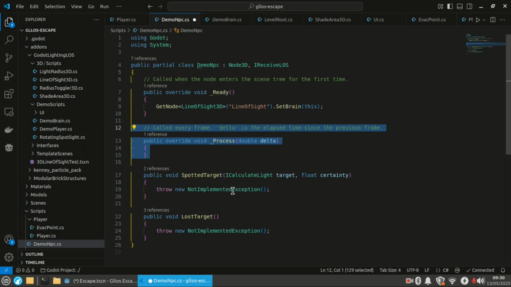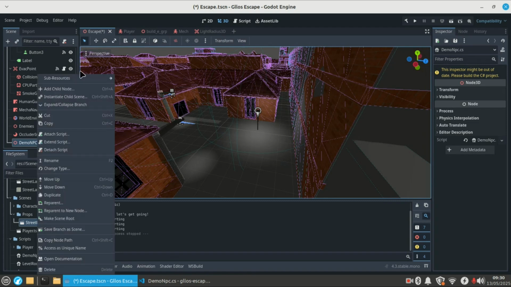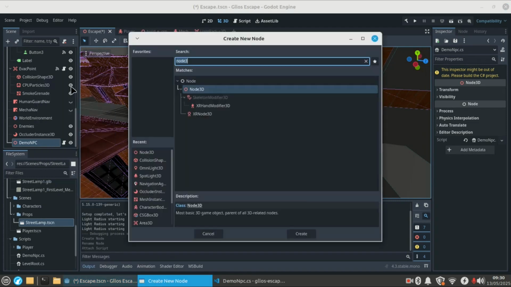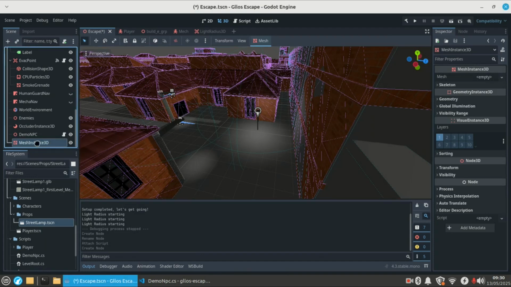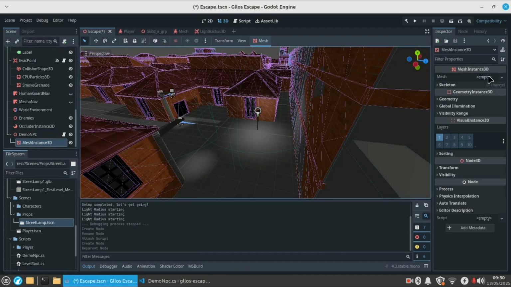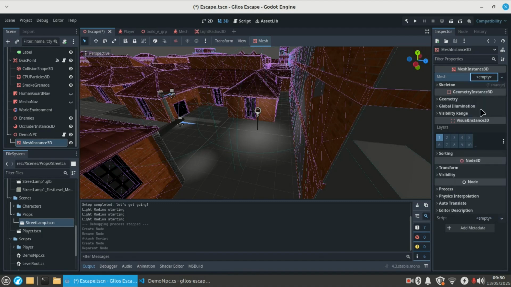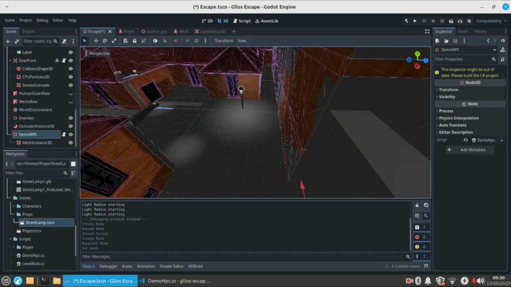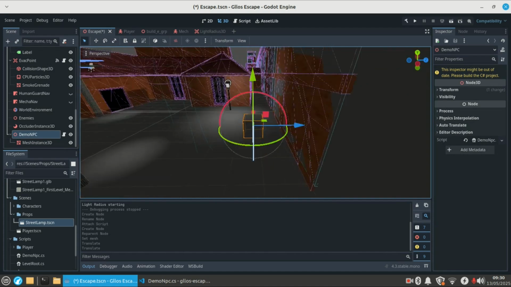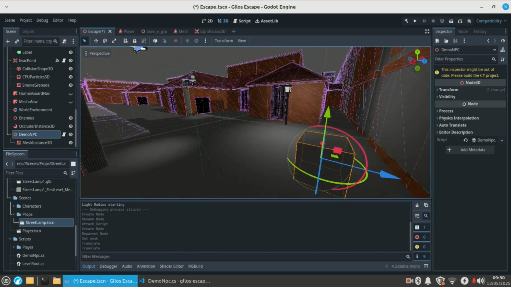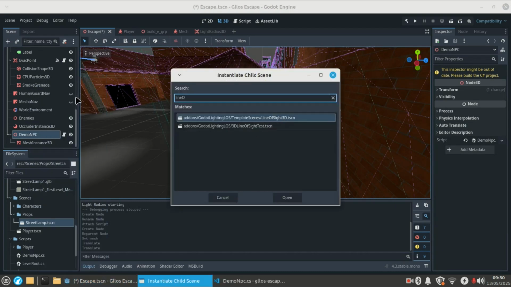And in order to do that, I am going to need to add, now this NPC is just going to sit there and do nothing, so a little box should be good enough. And instantiate the line of sight 3D class.